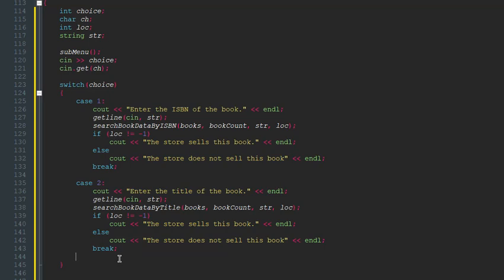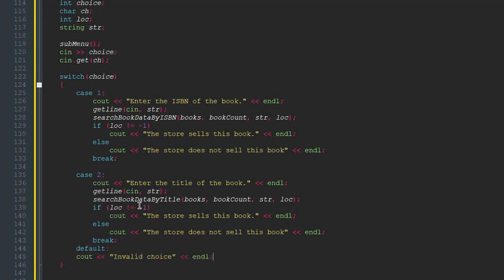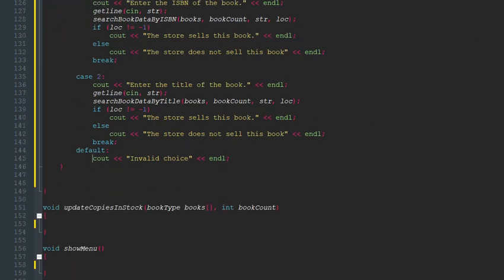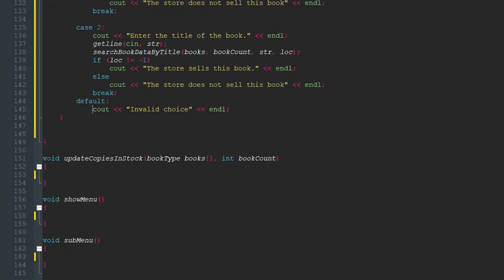Okay, now of course, as I said, the default will be invalid choice. Okay, and now we need to do these two functions, which is going to be show menu and submenu, and also update copies in stock.